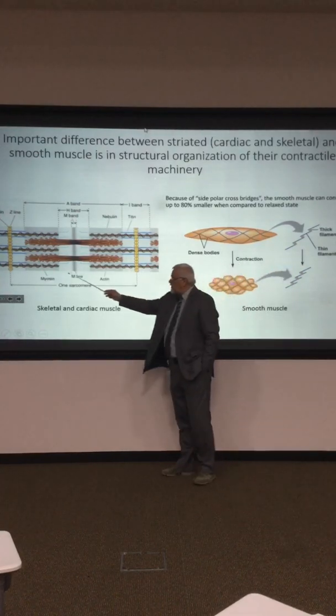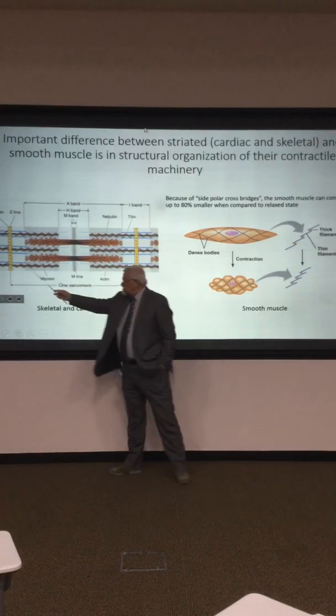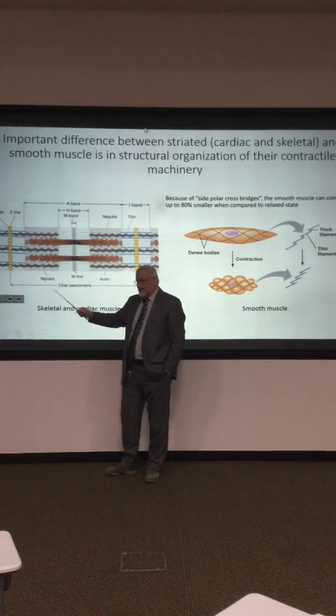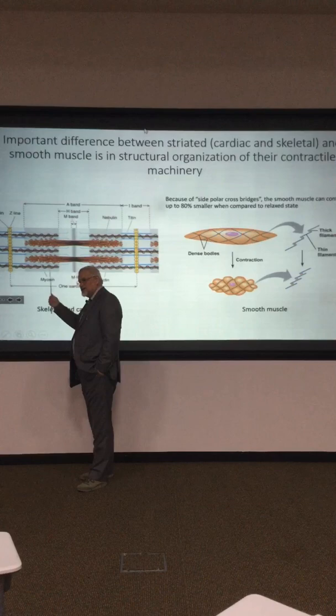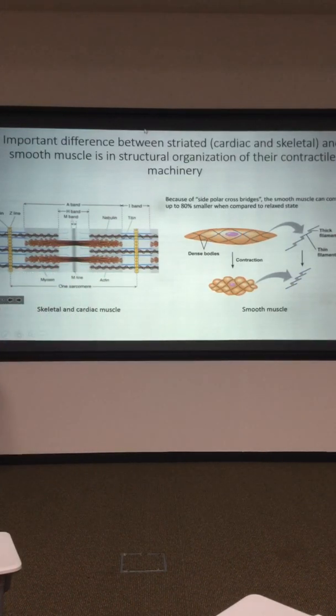Here we have a very regular structure, which is repeating itself every 1.8 to 2 microns, and the structure is called sarcomere. It's called so, sarco, because of the Greek word for skeletal muscle, but as I said, it is found in cardiac muscle as well.